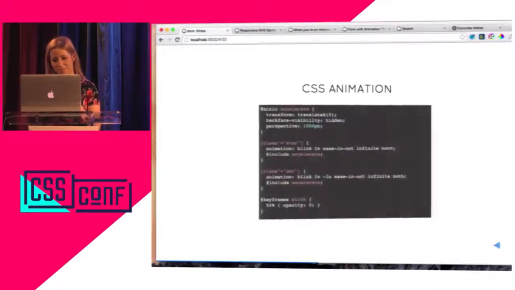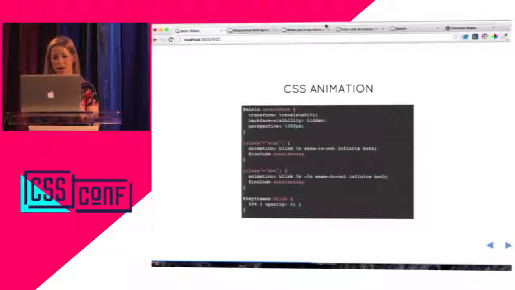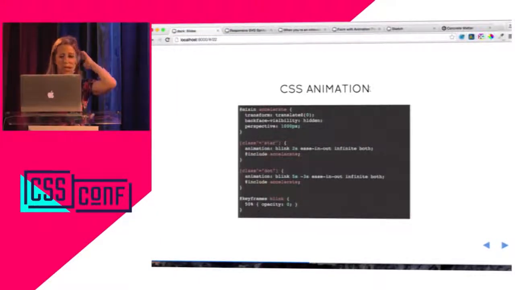So the CSS animation is actually not any different than you might expect it to be. I wrote a mixin for accelerate, which is hardware acceleration on any object that's moving, so that's a repeated feature I put in there. I also grab all of the classes that are stars and have a common animation for all of those. I also designate just one keyframe for all of those animations and have them at slightly different delays and timing, so I can reuse those.